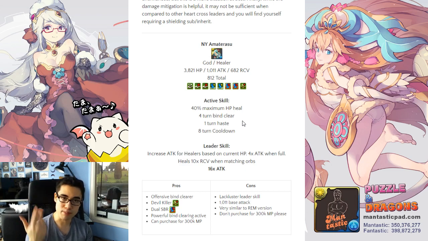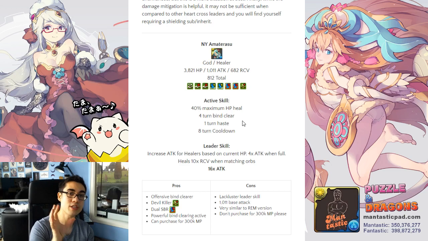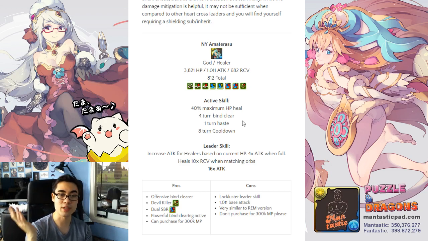That way, if you use the bind clear partway through the dungeon, you are actually able to use their beneficial active on the boss. Now, this is not the case with a true bind clear, because if you put, say, Amaterasu on your team, you use the bind clear midway through, great, you solve that problem, you get to the boss, and now you're stuck with this bind clear again, and it doesn't actually help you out. So the point being is you're almost always better creating a true bind clear if the binds are only needed to be cleared partway through the dungeon.